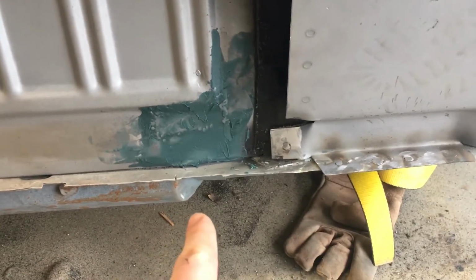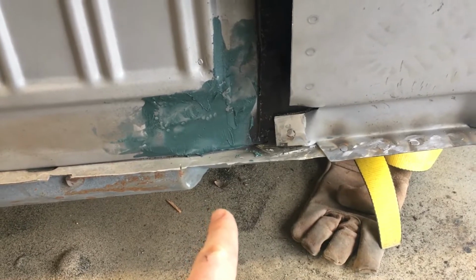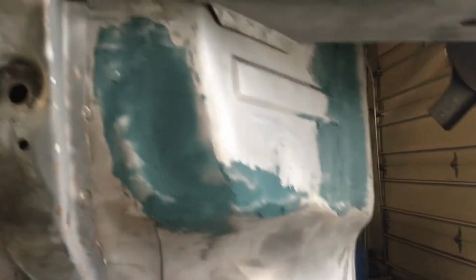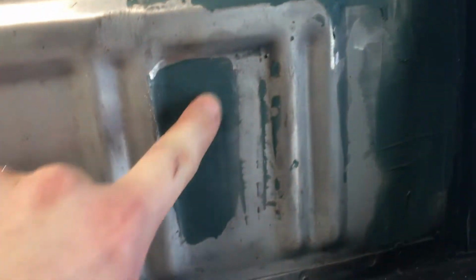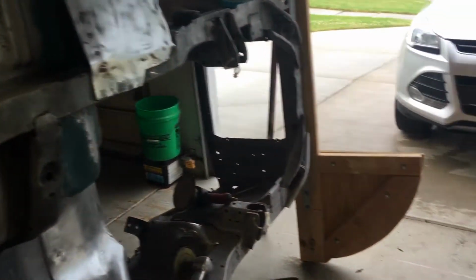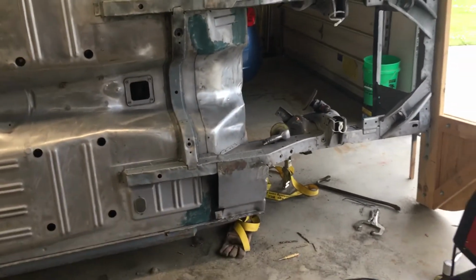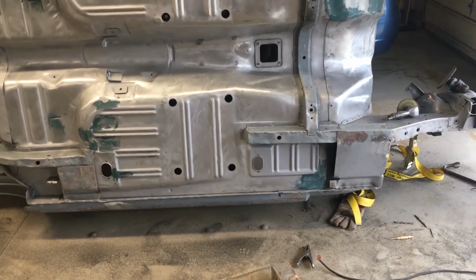So tonight I went through and I put some fiberglass on my welds, make sure they're nice and watertight. Up there, up here. I over-catalyzed the piss out of this first batch. It doesn't look like it's going to be a problem. It's adhering pretty good, but whew, that stuff dried quick. Other than that, everything is pretty much sanded and ready to go. Every time I touch this thing, sand drops out of the frame rails.